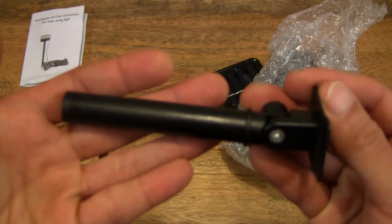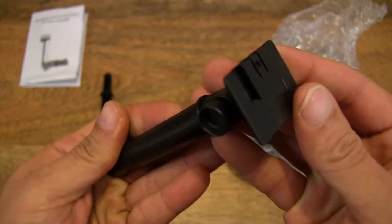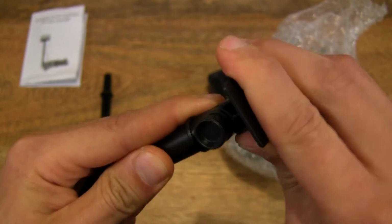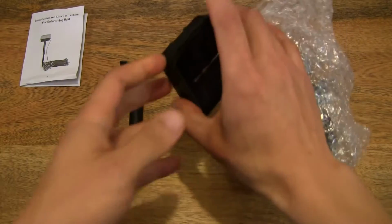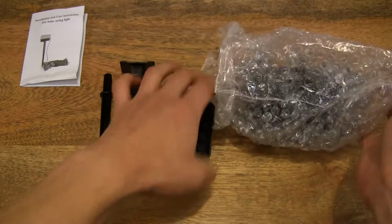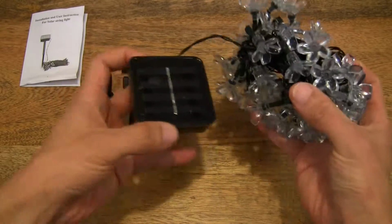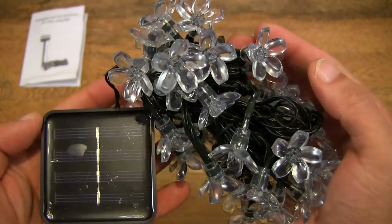So this is the upper part of the stand for the solar panel, and it is adjustable in terms of tilt, so you can get the optimum solar reception. And of course we have the fairy lights with the solar panel on it. So let's go ahead and remove that bubble wrap, put that aside, and now we can take a close-up look at the fairy lights.